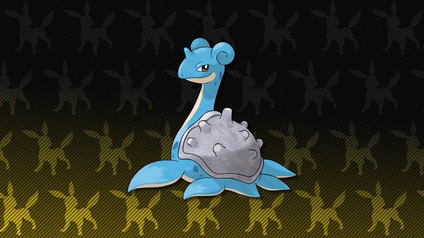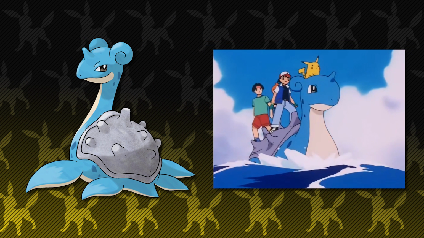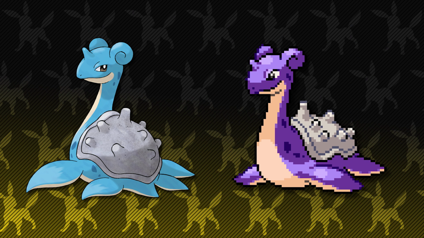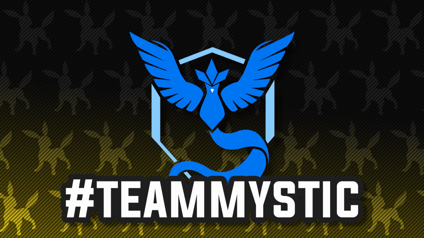Lapras is such an iconic Pokemon. I mean, for Arceus' sake, it was the Surf sprite in Generation 2, and Ash rode on one throughout the entire series of the Orange Islands. Its shiny form is also really cool. Purple is also one of my favorite colors. If you're Team Mystic, give me a hashtag Mystic in the comments below. If not, then you're a loser.